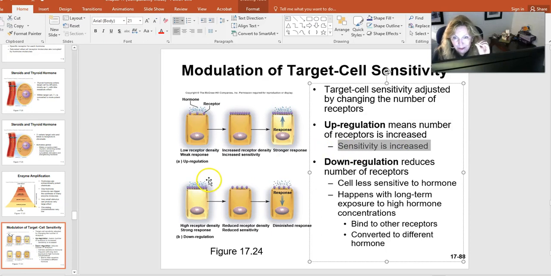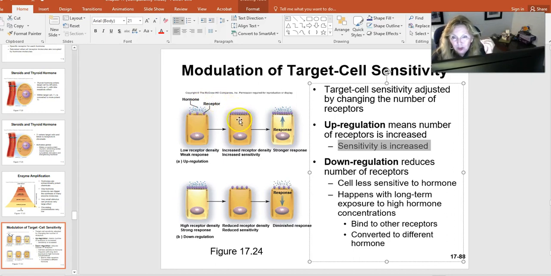But there will then be a signal for the cell to start down regulation. This is controlling when the hormone is dissipating, or the cell has another signal. Then the cell starts to slow down its response, down regulation. Now, this is important that this functions the way that it should when we're about to talk about hormone disorders, and you need to really hear this part. A lot of times in endocrinology, when we're thinking about hormone disorders, it might have nothing to do with how much hormone is being produced. Plenty of hormones being produced.